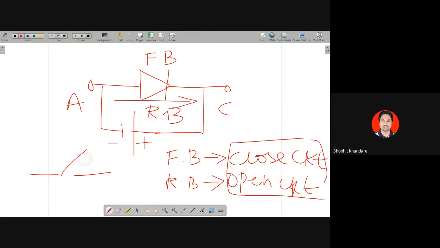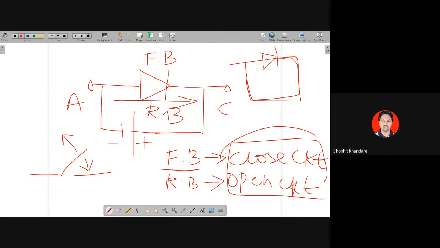ये जब आप नीचे लाते हो ये switch को, then it is a closed circuit. जब आप उसको ऊपर लेके जाते हो, then it is an open circuit. Okay. So under the forward biased, आपका ये circuit कब complete बनेगा? ये आपका जो diode यहाँ पे है, ये circuit कब complete होगा? Whenever this switch is closed, and when that switch is closed under the forward biased condition.